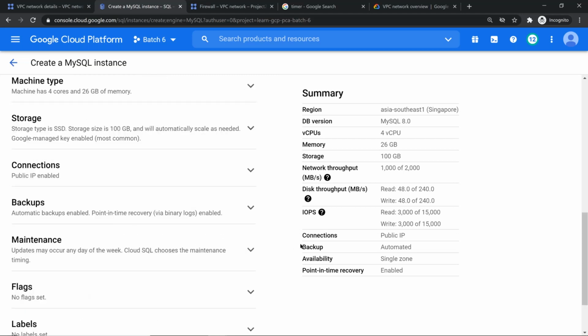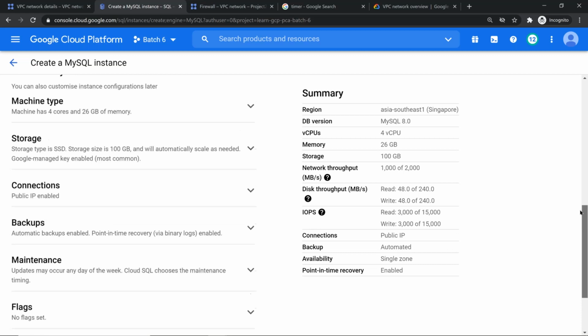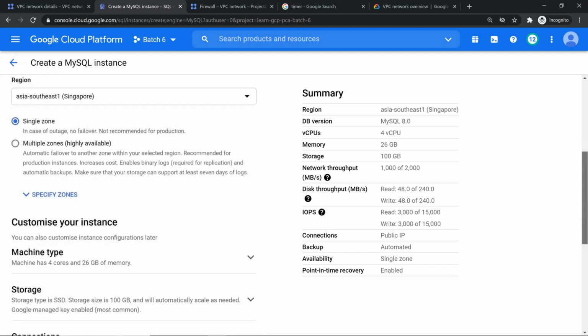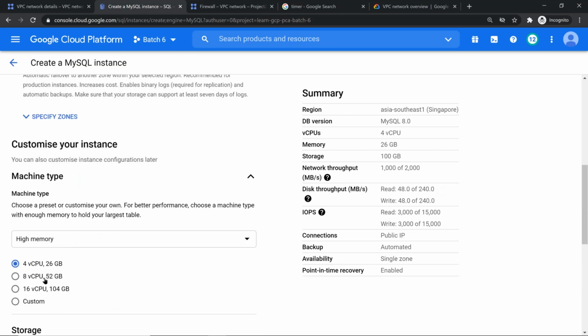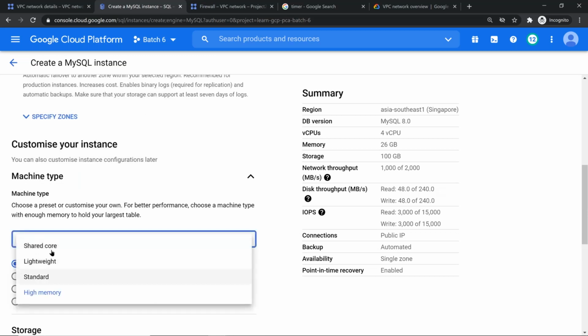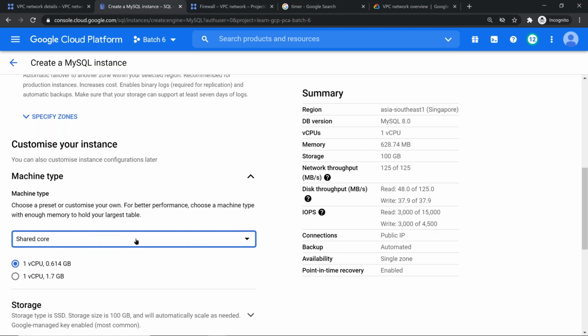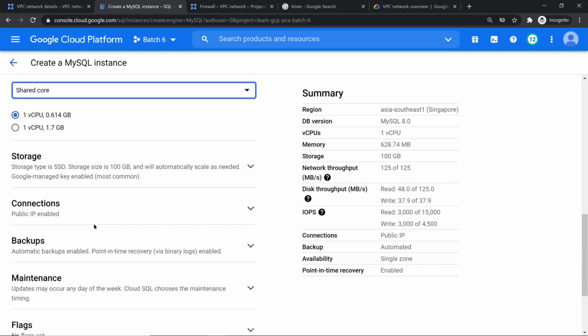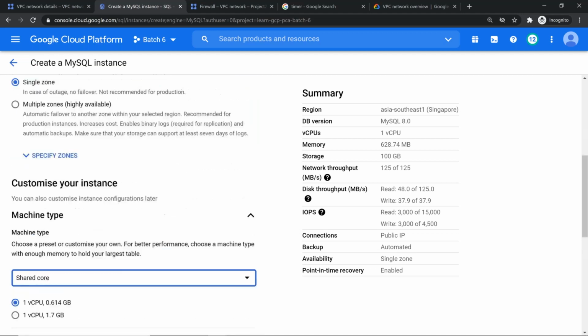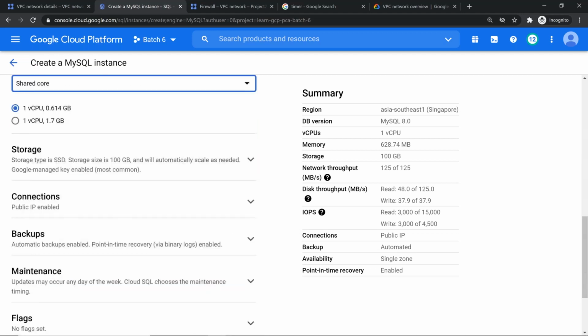The most important thing in this context is, let me first make the machine type as small as possible. Wow, a core is good enough. The most important thing in this demonstration, because we have gone through the entire stuff once, is the IP connection.